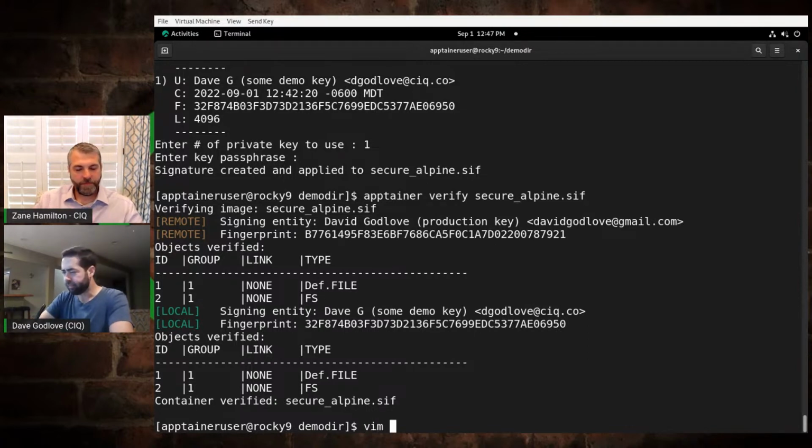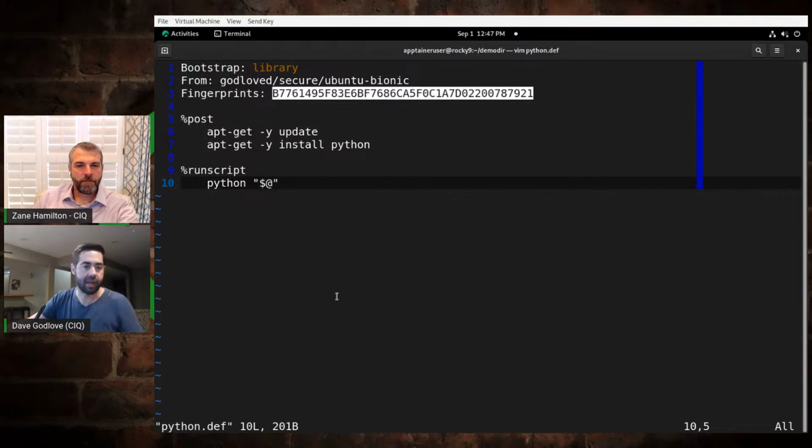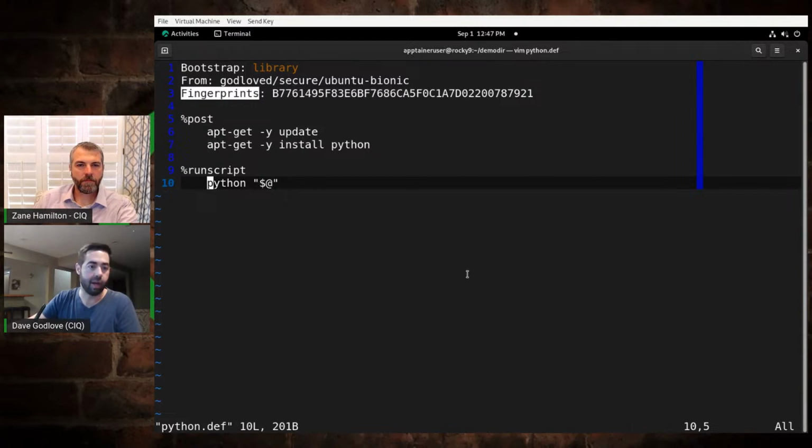I told you earlier that I was going to gloss over this fingerprints command in the Python definition file that I made earlier. Well, that's what that fingerprints command is doing. You can put that fingerprints word in the header of your definition files. Now, if it downloads this container and finds that it has been tampered with since it was first created, it's going to bomb out and not do any of the rest of this definition file. It's not going to use this container. So you can totally just throw this container away and not use it if it's been tampered with.